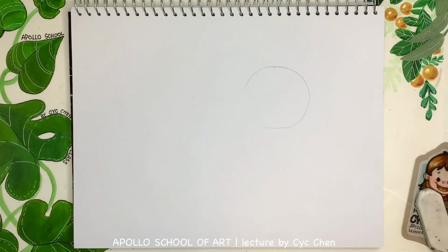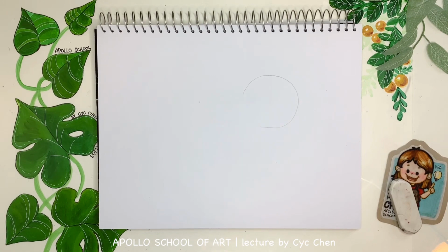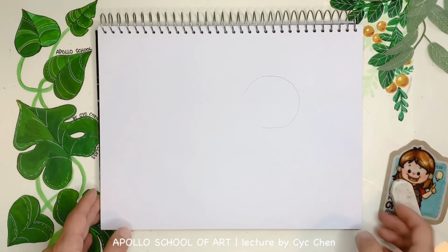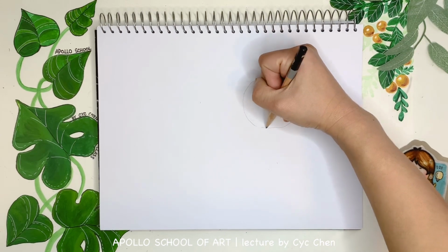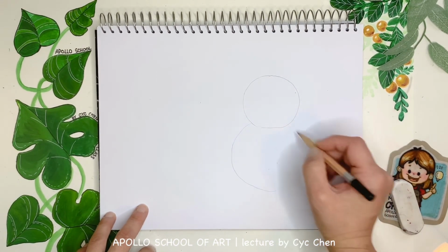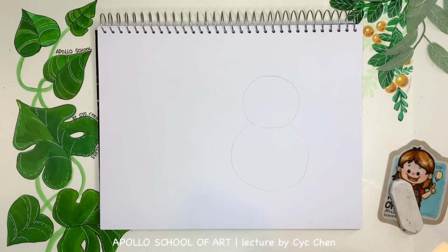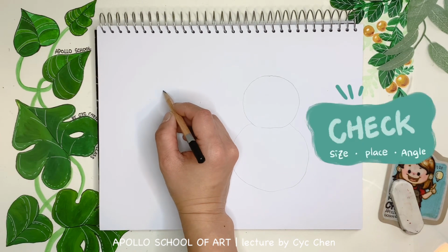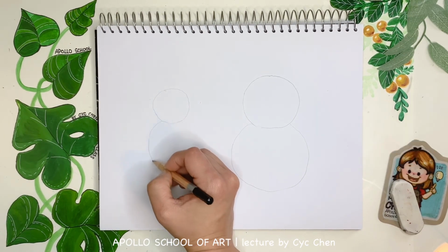See, after erasing, you don't see any print. That's light enough. If you're doing it too hard, and after you erase you still see the prints, it means you are doing it too hard. So be gentle, very light, not too heavy, and it will look like the snowman. If you want to do two bunnies, you can do two snowmen. One could be a little bit smaller or a little bit bigger.